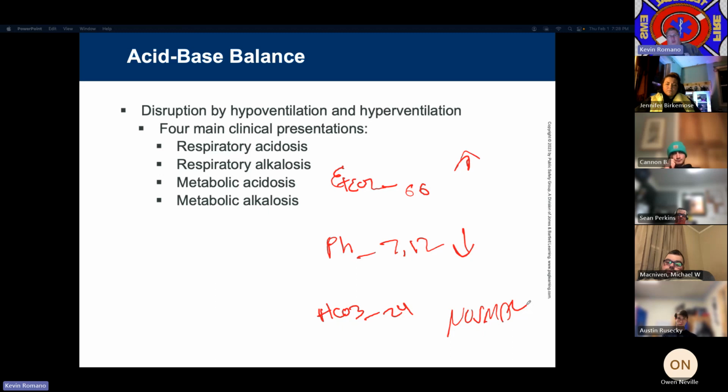End tidal measures respiratory, right? Is that normal, high, or low? High. Should be high. Respiratory alkalosis. Well, what's the pH? No, just kidding. Acidosis. Okay. Because the pH is going to be down as your end tidal goes up, because the end tidal high is acidotic. So your pH levels are going to be kind of low. Retaining that. Got it? Okay.